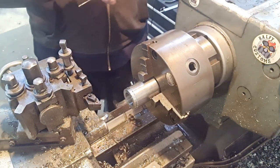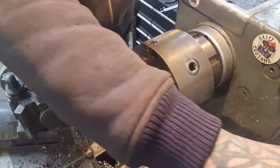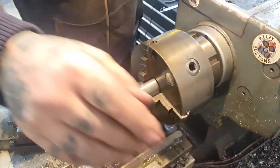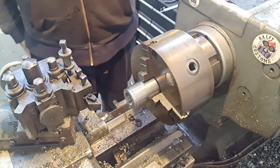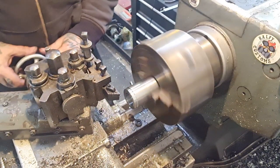Anyway, what do we want? I want 1.5 inches, don't we? So if I go out, got to take 27 thou off that, which you can do in one go.